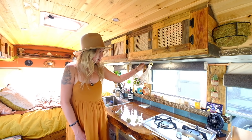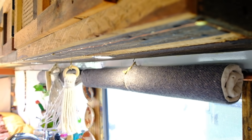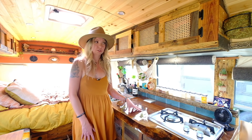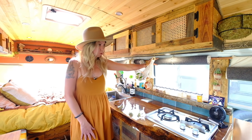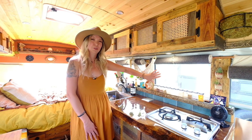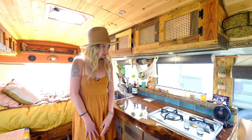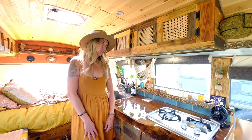I made these curtains. They are insulated — pocket style with Reflectix inside. Since we do have a bus with so many windows, it's imperative that we had some sort of insulation over the windows. We used wool military blankets on the part facing the window for mildew and condensation resistance, because wool won't mildew. Then we made it cute on the inside and you just roll them up. They are super helpful.